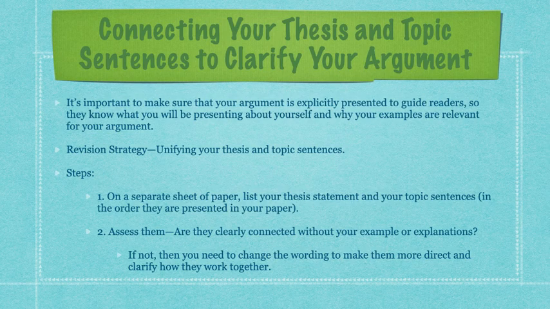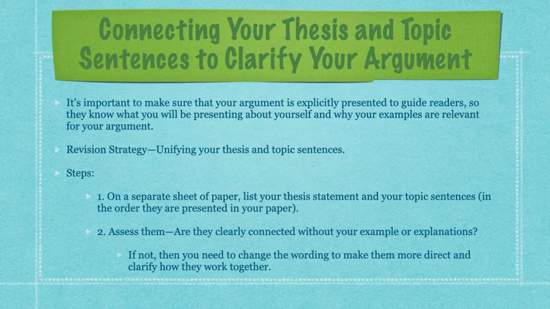So the first strategy you can use, especially if you're short on time and you really want to make sure your argument is as clear as possible, is to check to make sure that your thesis and your topic sentences are connected, because this will go a long way in clarifying your argument and then making it very clear how you want your audience to view the different examples and evidence that you're going to present to illustrate those individual points.